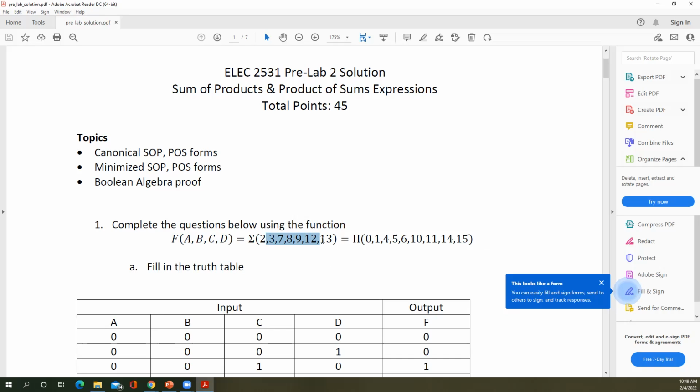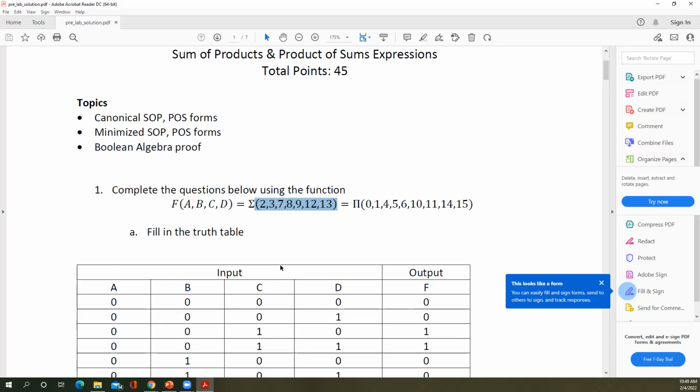So all of these tell you where the 1s go in your truth table with the sigma or summation notation. The product notation, if you're given that, tells you what rows your 0s are in, what outputs are 0s. Typically you're not given both, you're given one or the other, because if we know where the 0s are, by default we know where the 1s are, and vice versa.